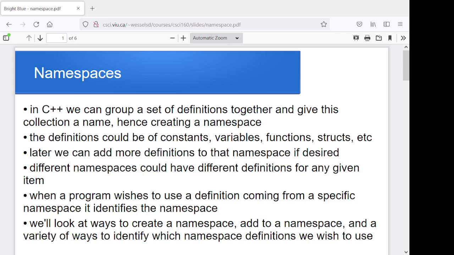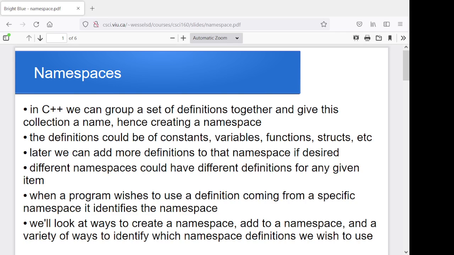So the different namespaces are, if you like, completely separate. They can each make up their own names and their own data types and their own values, and it's totally fine. We can pick and choose which namespaces we want to use at any given point in time.